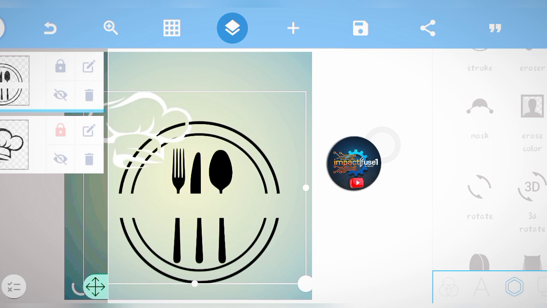Okay, now I need to also just lock this layer. I need to lock this layer, and now the next thing is that we can now merge the two. Okay, all these two together, because I think there's nothing again that we are going to merge here. Okay, there's nothing again that we are going to add here.